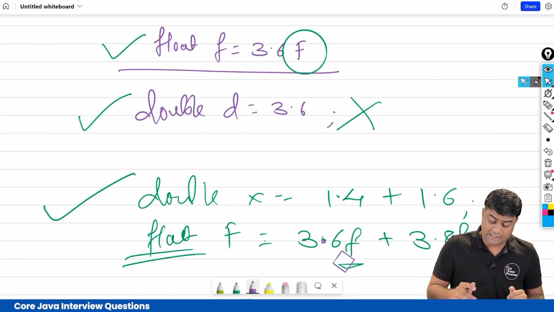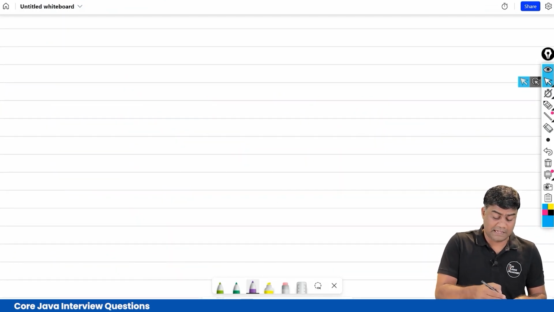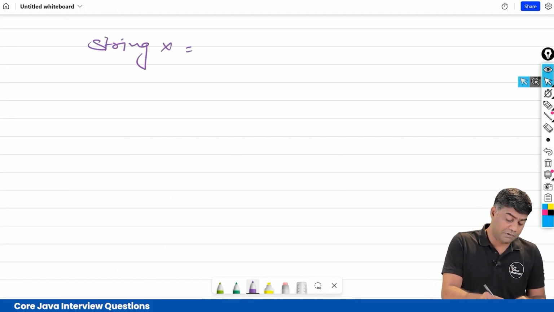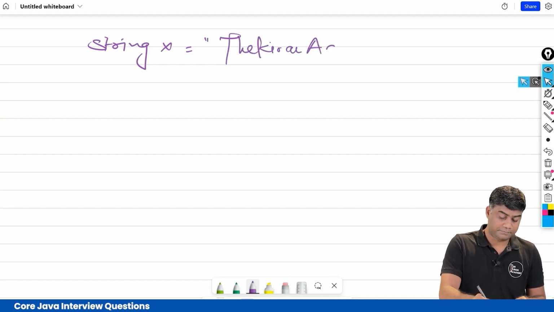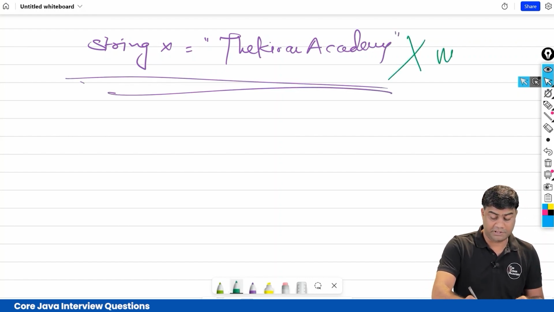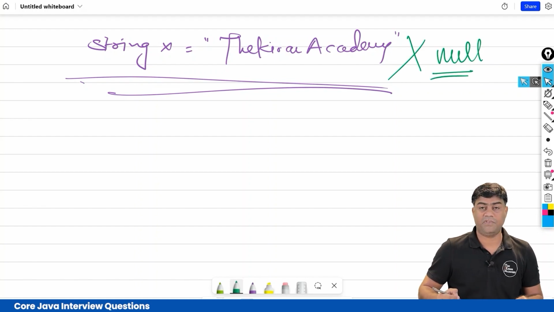To define string data type, I will show you an example like this. You can define String x equal to the Kiran Academy. So this is how we define string. If you don't define it, then it will be considered null. Null is the default value for string.